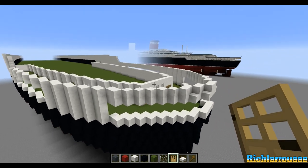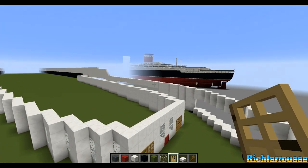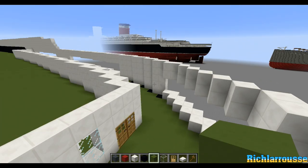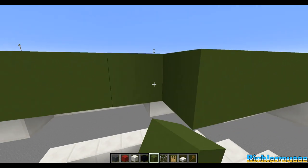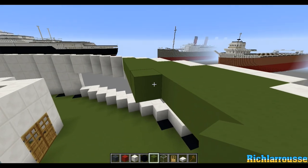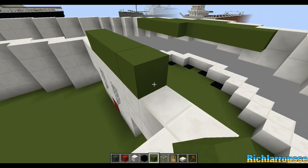So what we want to do now, for me to read my notes, is to add the next deck. So we go back to the back end of the ship again. And what we're going to do is go from the top of the white here at the very back end and add the deck from there as well. So it's a fairly simple thing to do. So once again, this deck goes from the back end here all the way to the front, and the deck will sit on top of these inside walls like so.